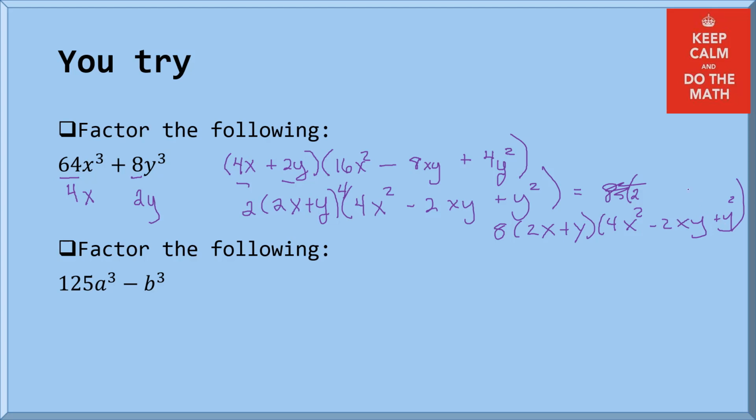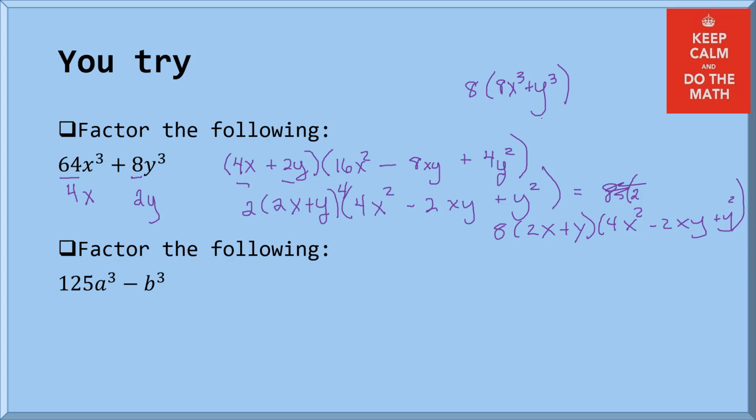So one thing to keep in mind with this example is if you don't see a greatest common factor first, but you can go ahead and start to factor something correctly since these are both perfect cubes, you can do that, and then at the end just take a look at your answer and see that, oh, wait a minute, there's a greatest common factor there, and go ahead and continue factoring them out. So doing them that way is the same way. But just to show you, if I had factored out the 8 from the first term, I would have been left with 8x cubed plus y cubed, and would eventually get to the same answer. My emphasis is that a lot of times students will not get the greatest common factor first, but as long as you check your answer and take it out at the end, you'll still be okay.